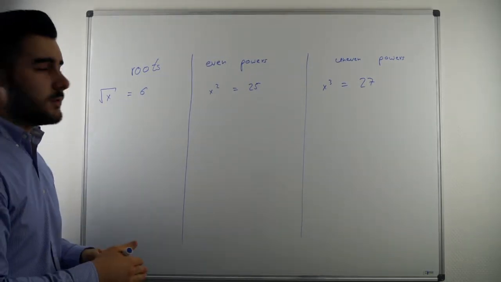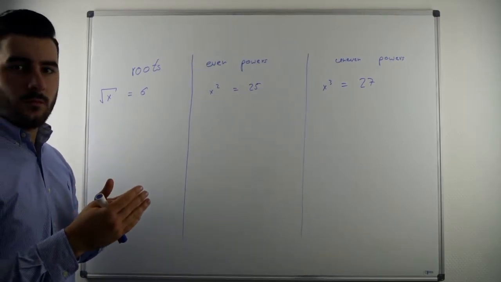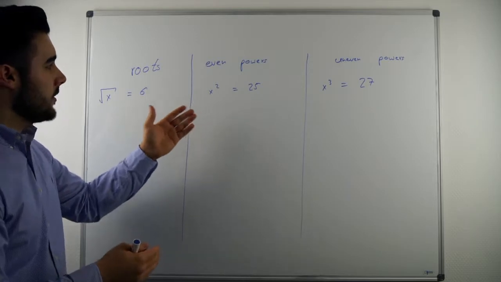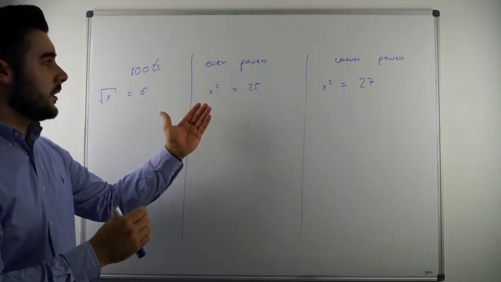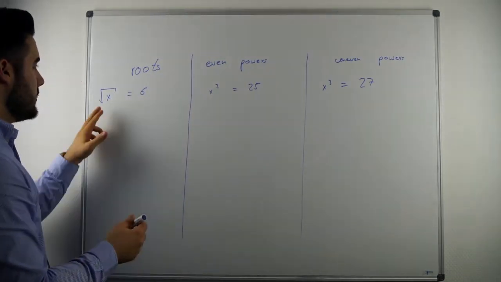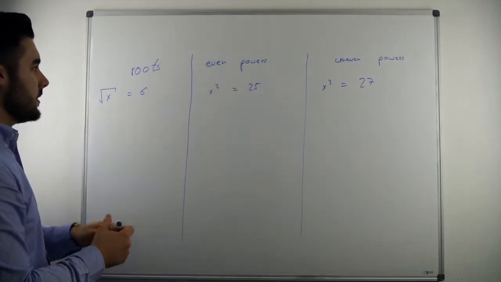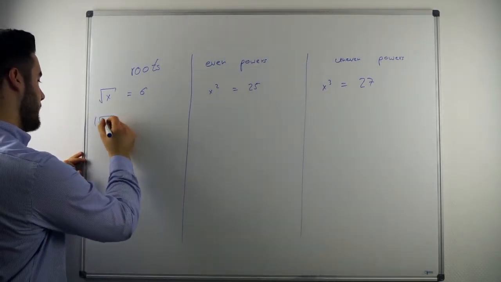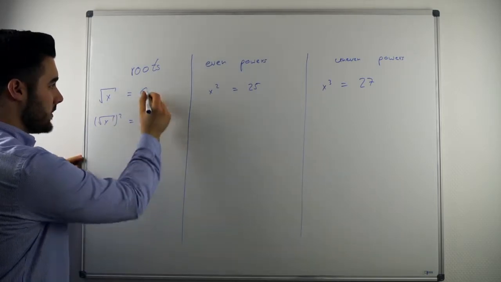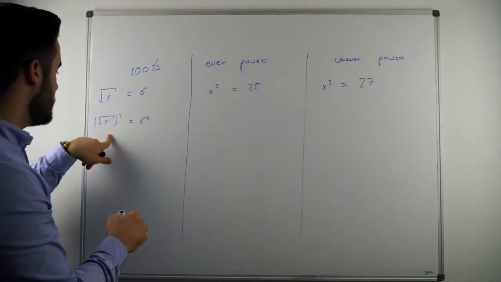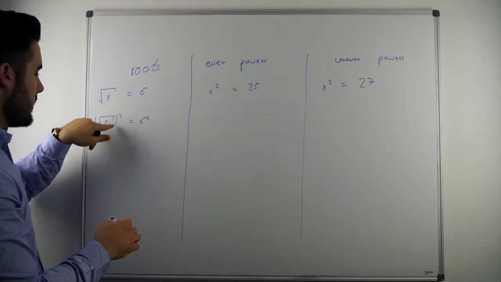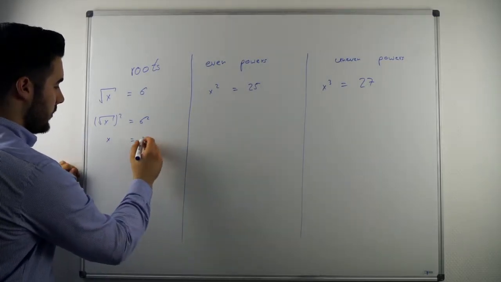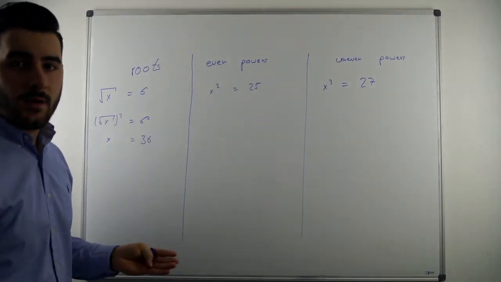In order to solve this, you need to know the methodology behind powers and square roots, so that they basically contradict. The square root reverses what the power does to a number. So we have the square root of x equal to 6, and we need to square this. We put that square root of x into brackets, square it, and we also square 6. After having squared those two, we know that the square root of something squared is what is underneath the square root, so we will be left with an x, and on the right side we will be left with 36. It's just as simple as that.